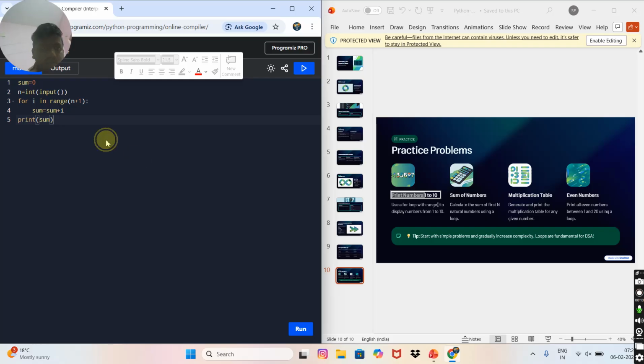Let us go for the third code, multiplication. So i equals int of input, for which number we want the multiplication table. Let us ask the user itself.